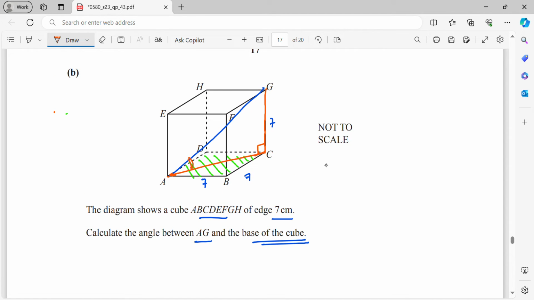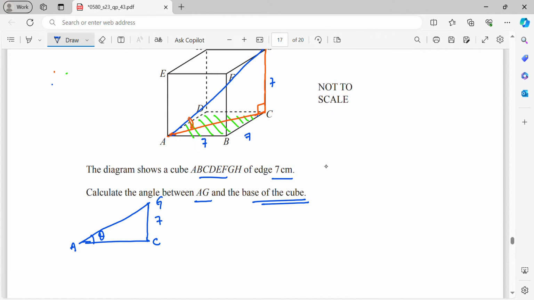So now how do we get angle GAC? When you look at the triangle, angle GAC, this is theta. This is C, this is A, here is G. Now we know that GC is 7. And then to get this angle, I could find AG, which is quite tough because it is not on the same plane. Now I can just find AC. So to get the AC, I will refer to the triangle.